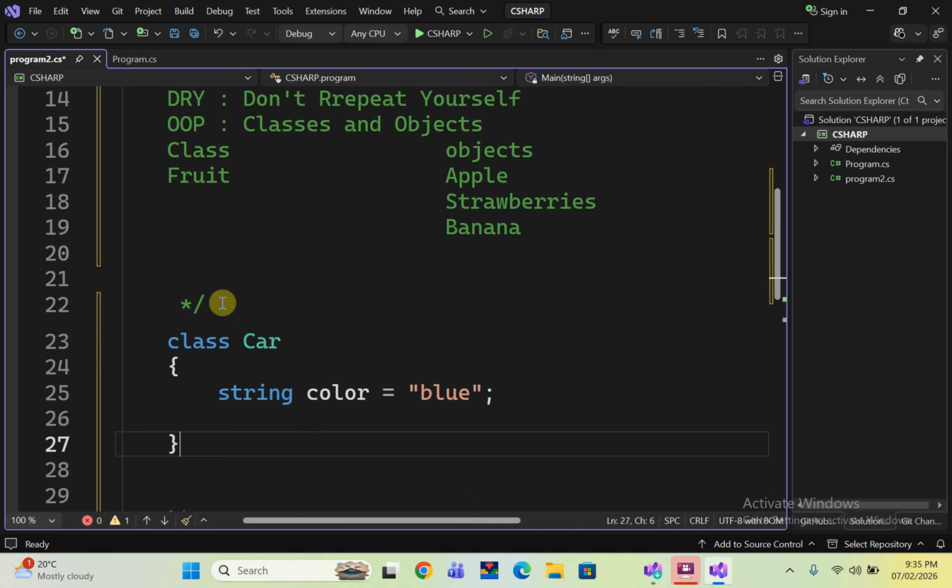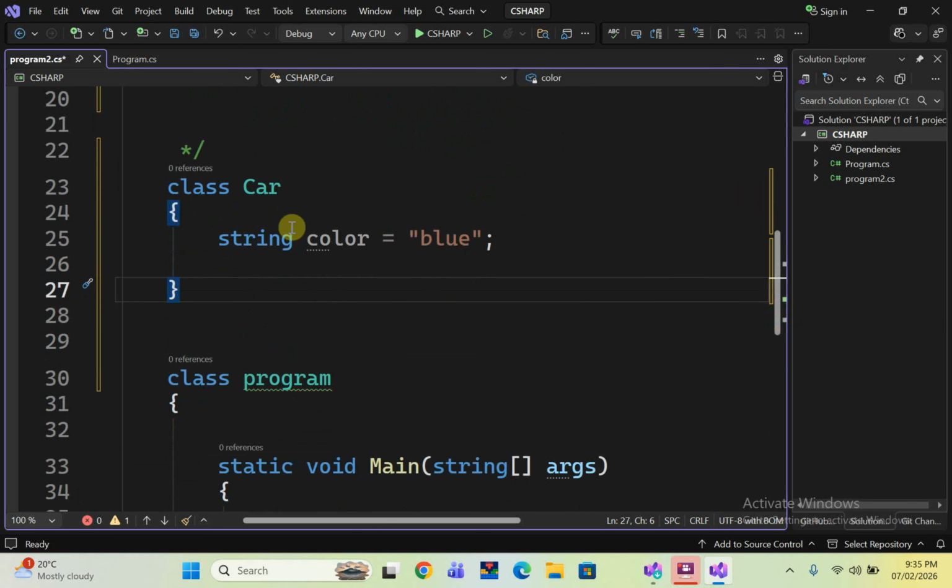Let's add it here. You see a class. Now you see how we declare a class. You see class Program, but we have declared here a class. So when you see this variable color, which is equal to blue, it is in this class.